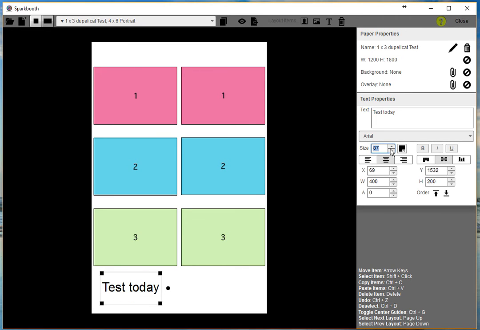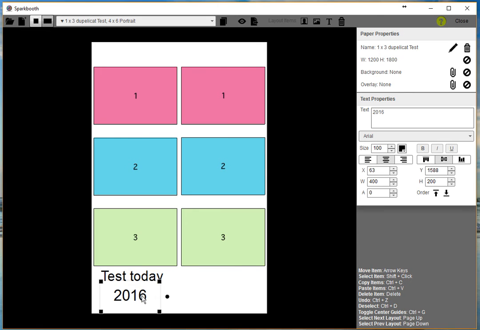Here I'm adjusting the size on the right. Maybe we want to make it on one line and then move it up, and then let's say we'd like to add the date. So here we're going to add the date. Let's just do the year 2016. And then we'll move this down.